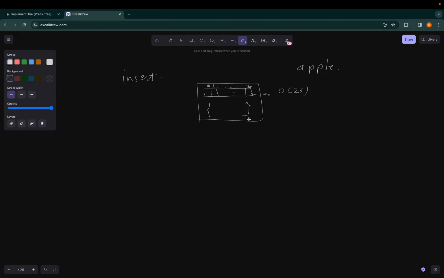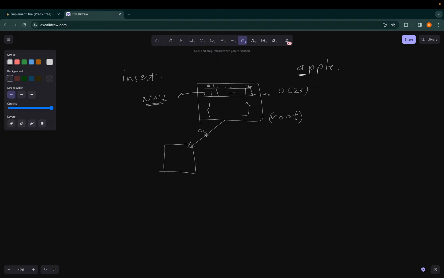So if you want to insert apple, currently our trie only contains the root node, and initially everything will point to a null reference. So since a is pointing to a null reference and the first character in apple is a, we insert a in the trie.